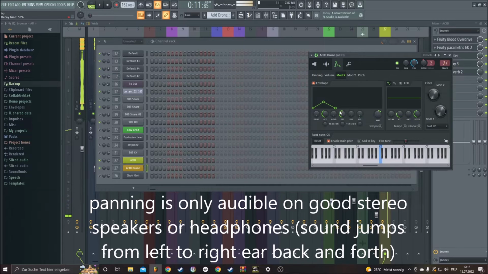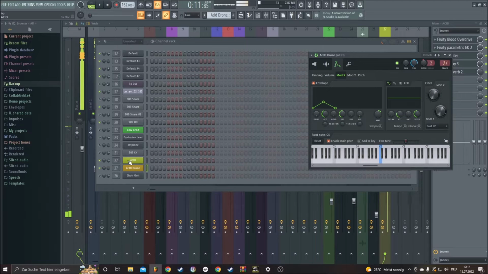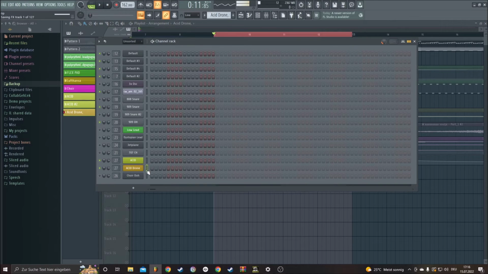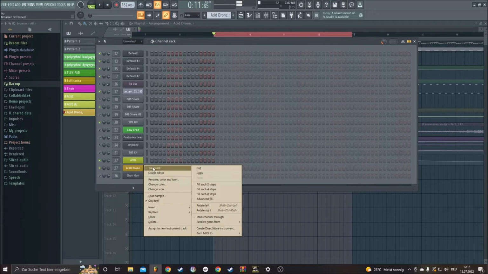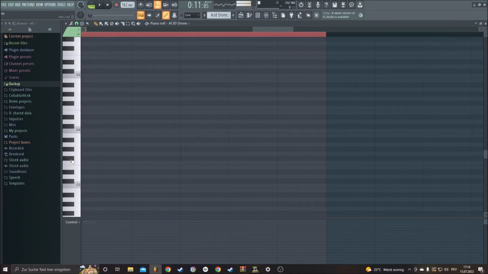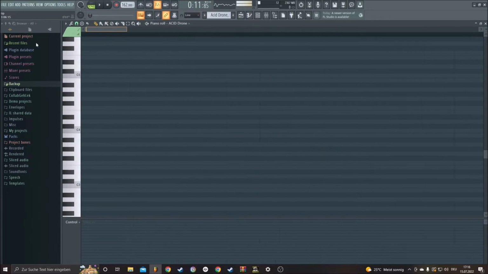Or in the other direction, it's like this. Let's do this. Okay. So as a drone, it goes right there. And for the start, we're just gonna do one note, just as an example. Let's do something deep.